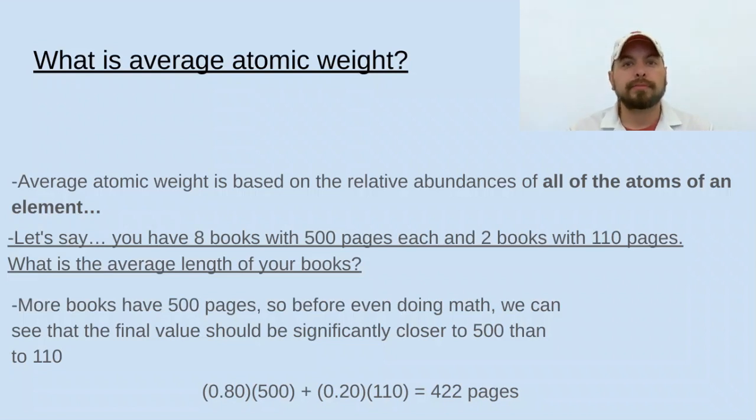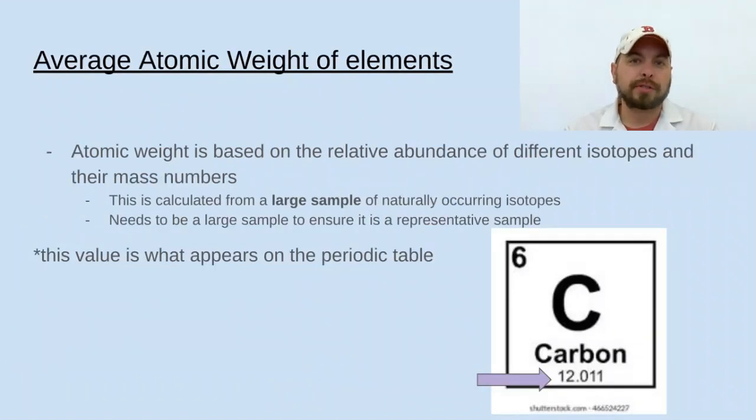This is how we do a weighted average, and this is how we do it with atoms as well. So when we look at the periodic table, we see the weighted average in the case of the atomic weight. Now, the weighted average is often closest to the most common isotope. So for carbon, for example, its weighted average is 12.011. The most common isotope of carbon is carbon-12. So on average, an atom of carbon is most likely to be carbon-12, and the weighted average results in an average mass of all carbon atoms close to that isotope's mass of 12.